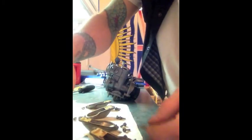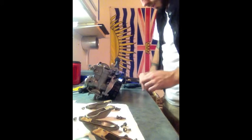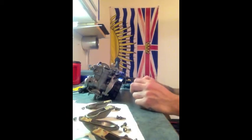Now there is a little metal washer on all of these. You want to be careful. Looks like a little lock washer, you probably can't see that. Be careful not to drop those into the body and lose them, or onto the floor, whatever else.